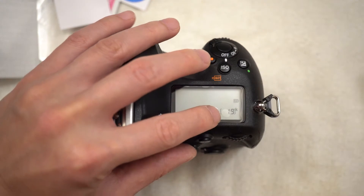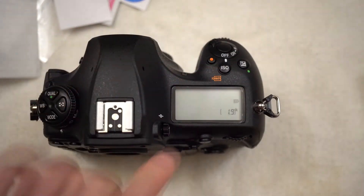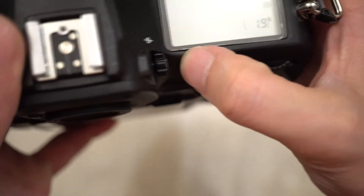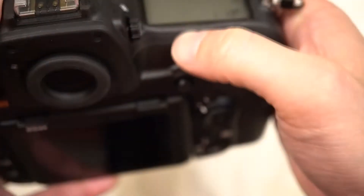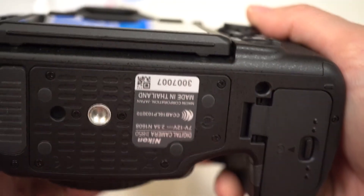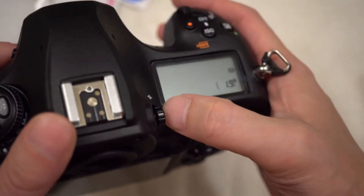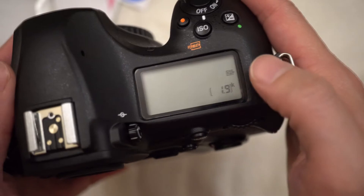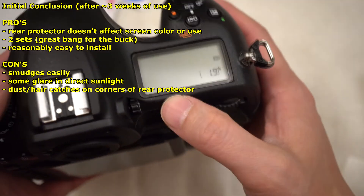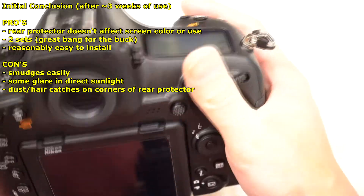It looks like it managed to trap a bubble here. I'm going to squeeze that out and get the rest squeezed out. And I am done — nice and protected. I'm not going to worry about this left corner where it didn't perfectly seal, only because it's recessed. If it was sticking out a fraction I might be a little concerned, because if you catch the corner it can lift off. But given this is recessed, not to worry. The only question now is how this will hold up in the long run — it's eight bucks, I'm not going to worry about it. If it doesn't hold up well I'll just get another one.